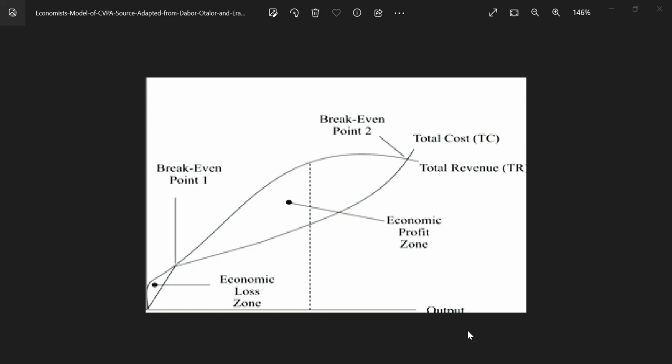Okay, it's within those assumptions that the CVP model is applicable. So somebody is asking, what is margin of safety, the favorable margin of safety ratio? The favorable margin of safety ratio, of course, the farther you are away from the break-even point, the better.